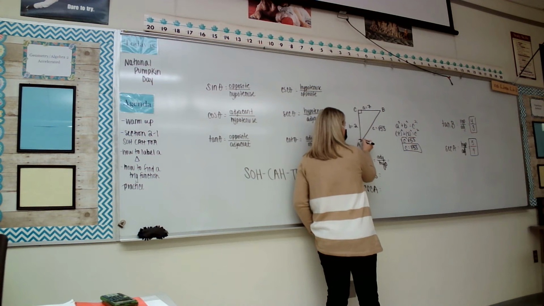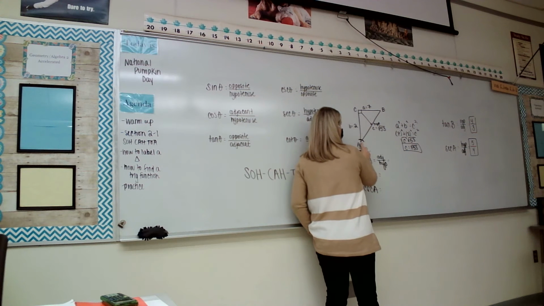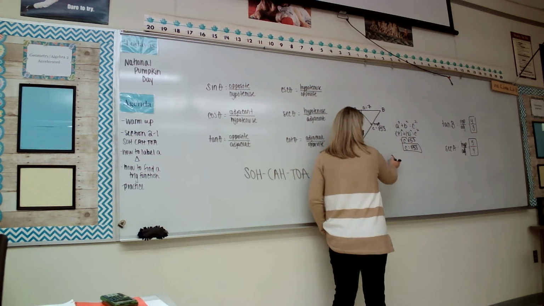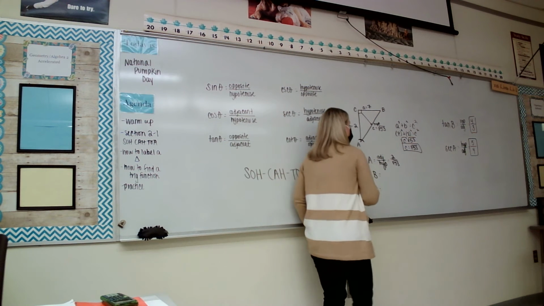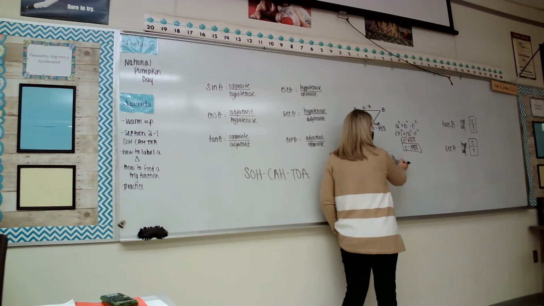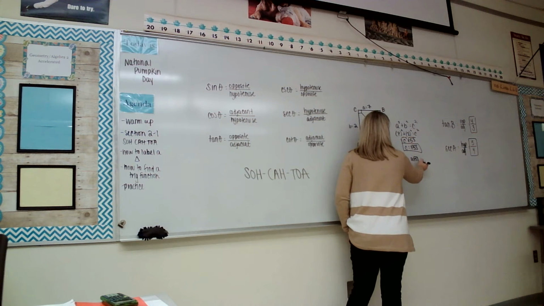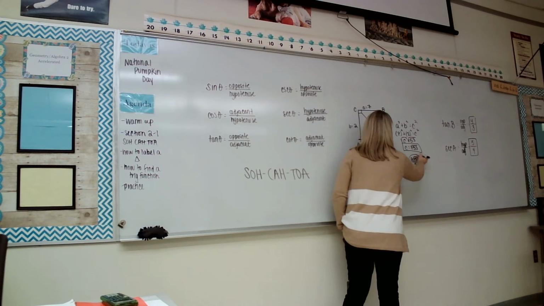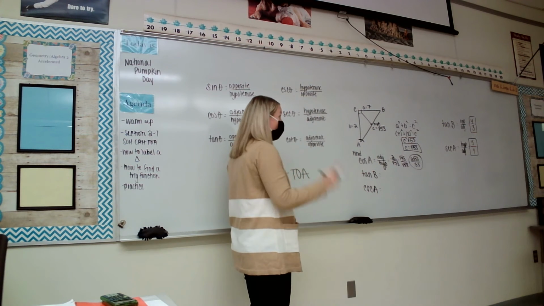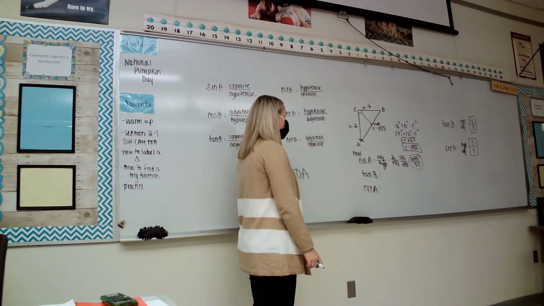So from angle A, adjacent. Remember, this isn't adjacent, that's the hypotenuse, because that's opposite the right angle. So this is automatically the hypotenuse. So adjacent would be 2. And then hypotenuse is the square root of 53. And just as a reminder, we never want square roots in the denominator. This was on our last little assessment. So you're going to have to rationalize. And that would be your final answer for cosine of A, because remember cosine of B would be different.